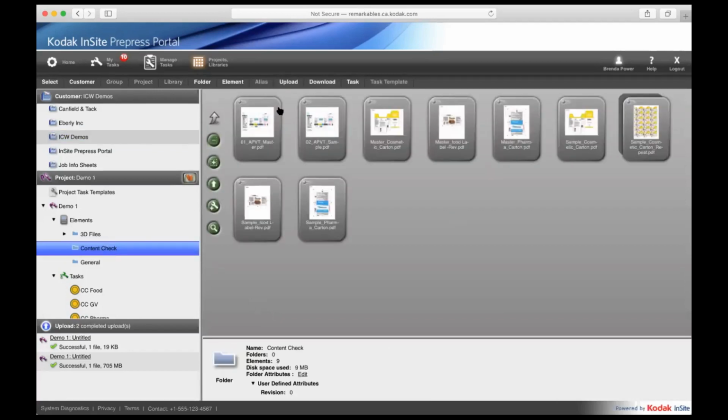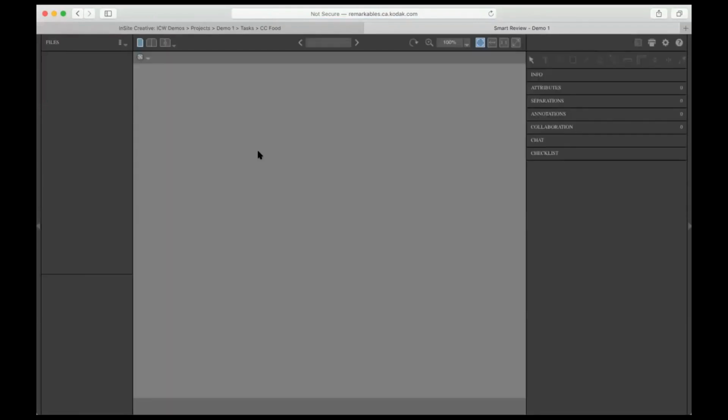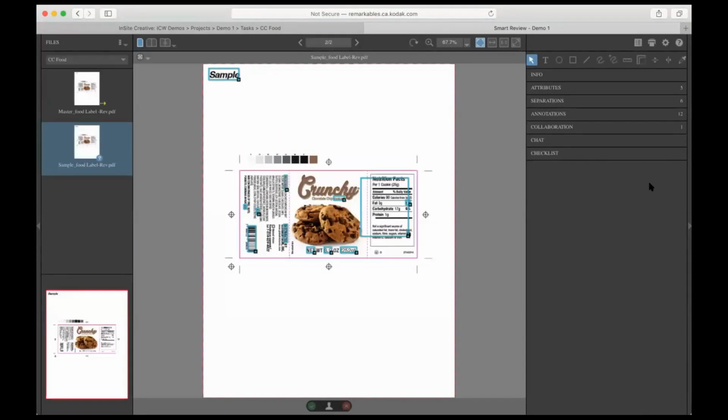I'll go back into Smart Review and give you that list in the dictionary. It's quite long and quite extensive. The only languages that are an issue at this time are Chinese, Japanese, and Korean, because it's not really words, it's phrases. So it's a little bit different in that sense.